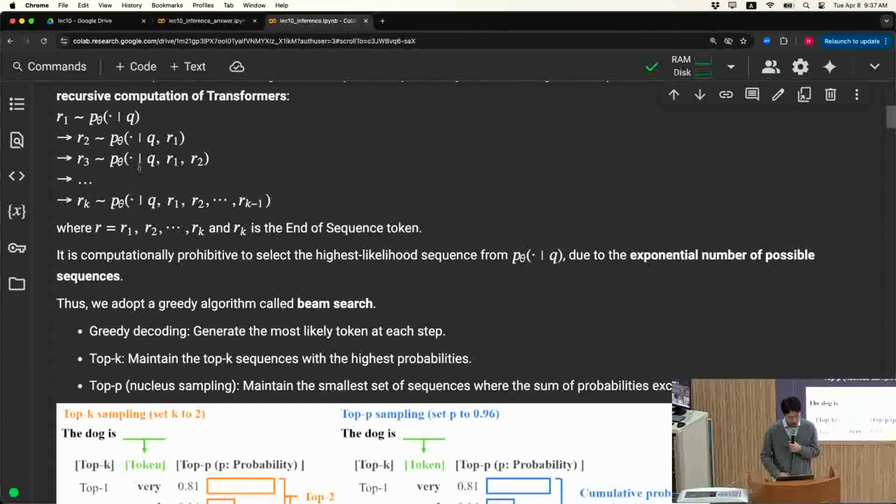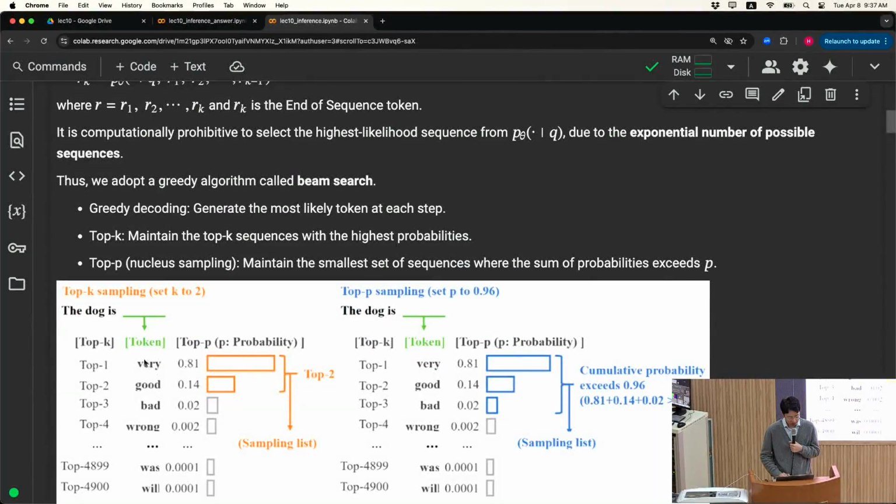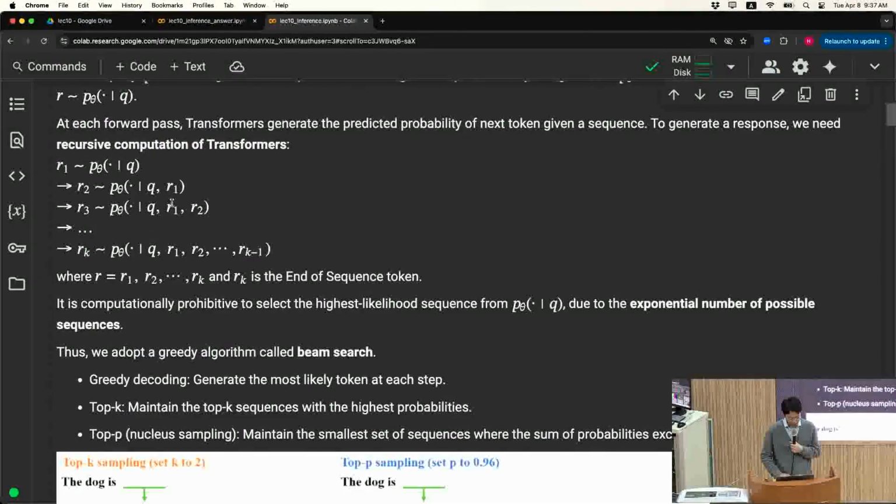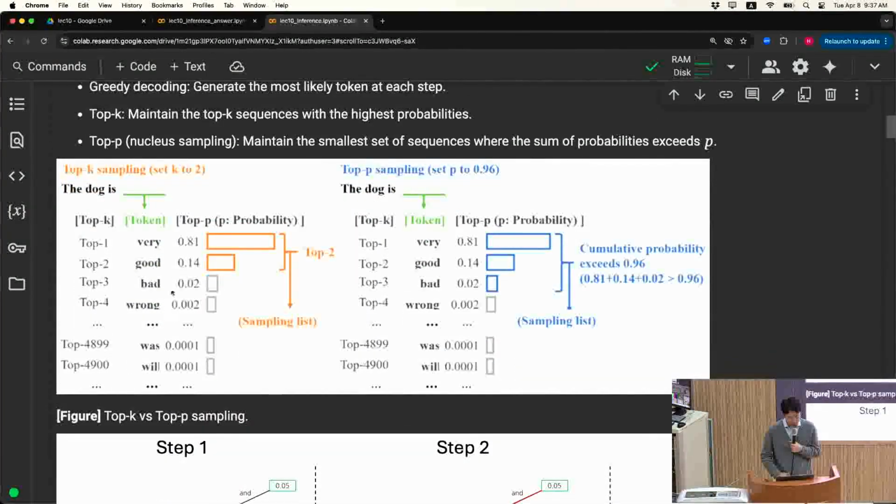To make the analogy, the query Q was "the dog is", which is inserted as input, and you're going to sample the next token R1. This is the probability vector of a token given the query. So if you do top K, let's say K is 2, then you're only going to sample from these two tokens.